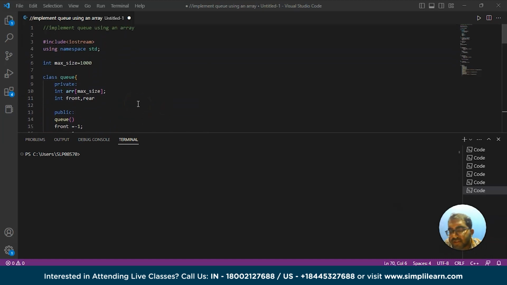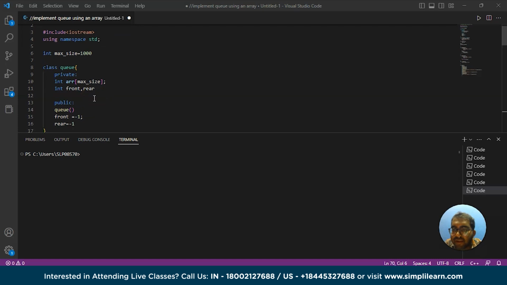So in this program, basically we are defining a class q that contains an array named arr to store the elements of the queue. And we have 2 indices, front and rear, to keep track of the front and rear elements of the queue. Now the enqueue function adds an element to the rear of the queue, whereas the dequeue function removes an element from the front of the queue.